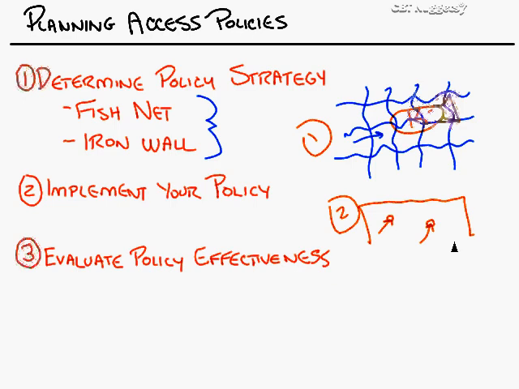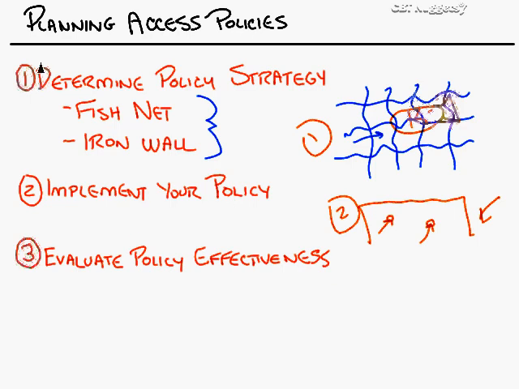Now by default, ISA server has that iron wall strategy, because unless you explicitly allow something, it will be denied. Now you can change that by just throwing an allow all rule in there and then putting some other rules before it saying this is what I want to deny to catch the big fishes. That's the idea of your policy strategy.